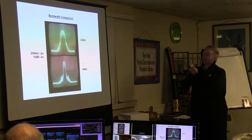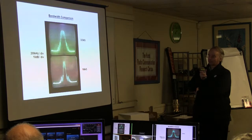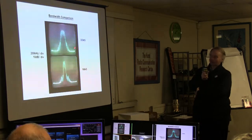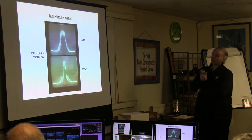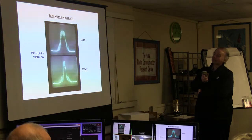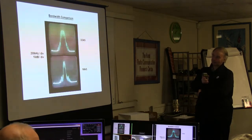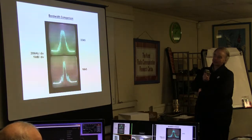This is the multi-symbol rate, what I'm working on. I'm overdriving something somewhere, so ignore the level of the shoulders, they're far too high. But just as a comparison, that's the 333K symbols as before. This is the 166, half the symbol rate. You can see it starts off quite nicely. As soon as it gets to the same level, about 50 down on this, the shoulders start.